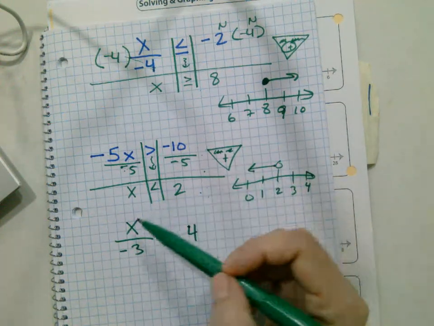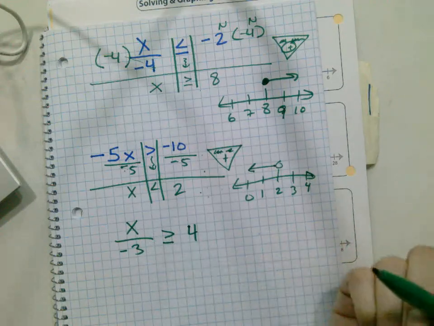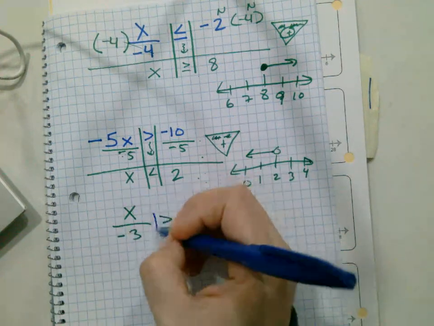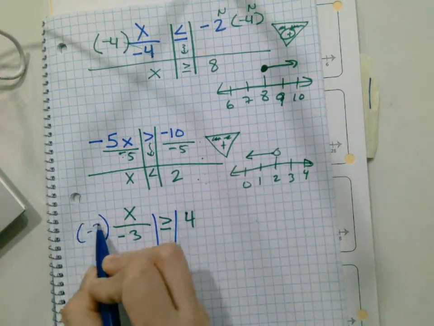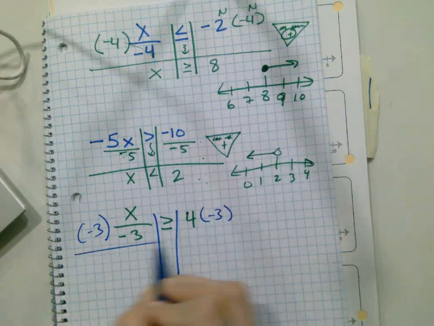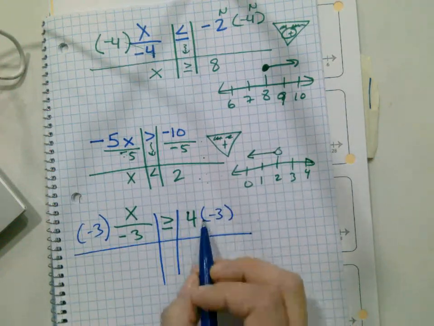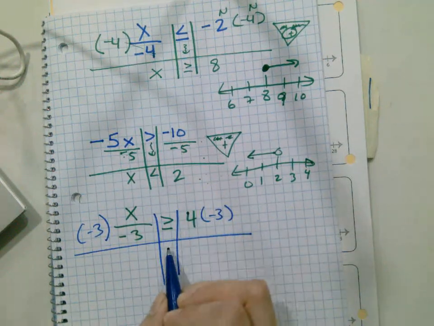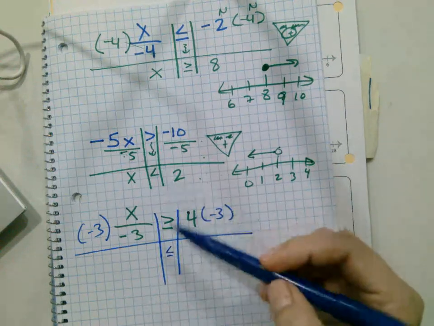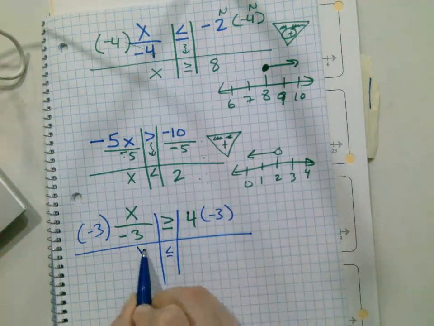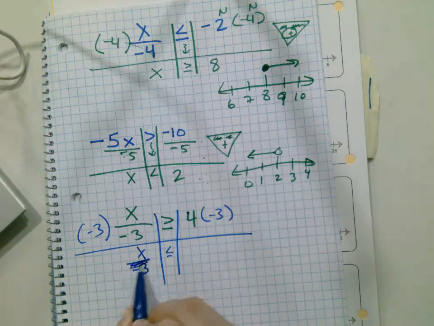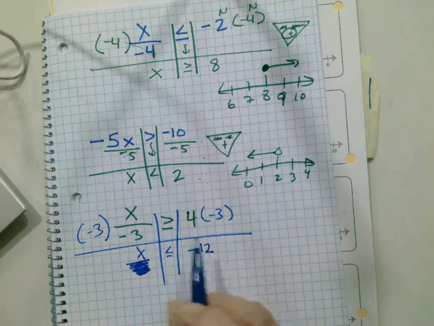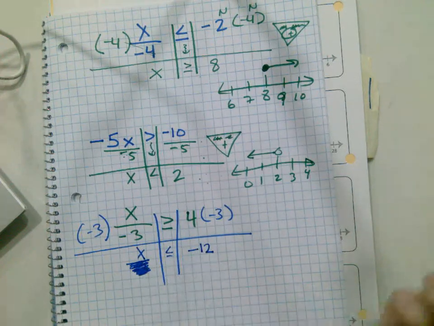All right. So we have x divided by negative 3 is greater than or equal to 4. If you multiply or divide by a negative number, when you move it over, not adding and subtracting, gosh, how many times do I have to say that? That makes us switch this. So we're left with x, sorry, I'm jumping ahead. 4 times negative 3 is negative 12. So we're left with x is less than or equal to negative 12.